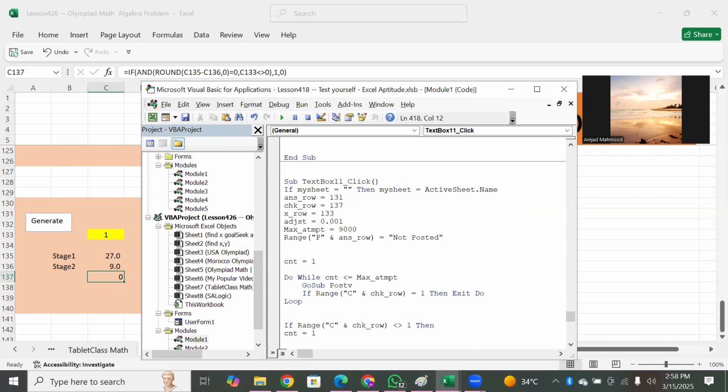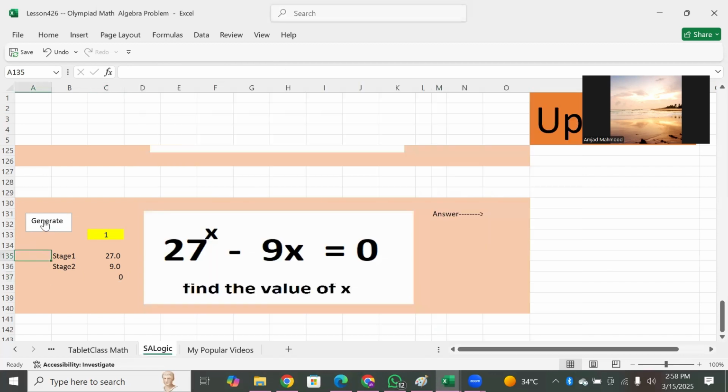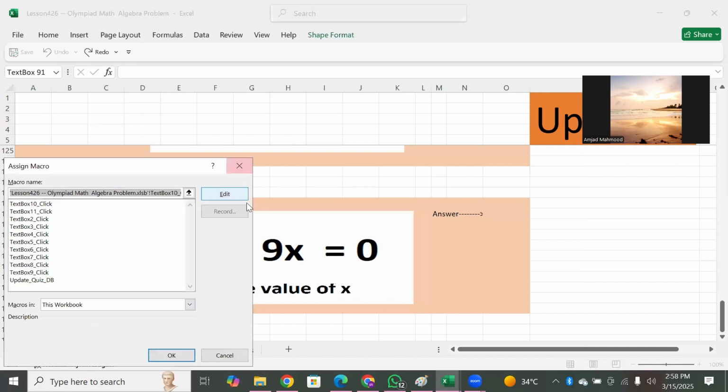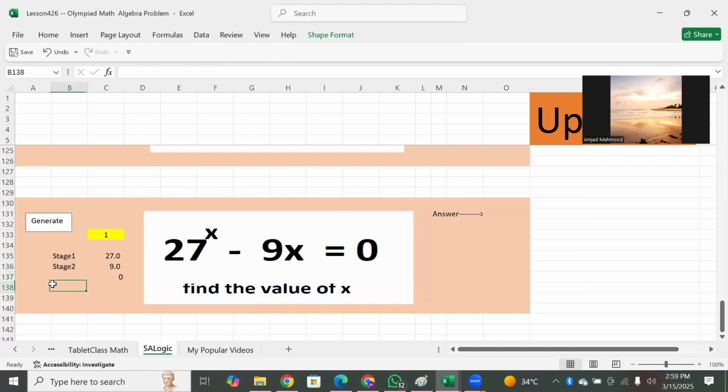Yeah, that's it. And we can start adjusting, right? And we leave this and let's see how it works. But first of all, we have to assign this macro. This is a newly created macro. So first of all, we assign it to this text box. So this is our text box 11. We assigned it now. Okay.